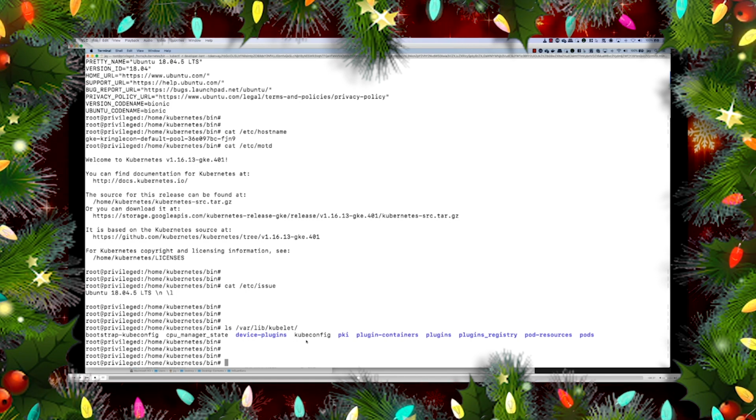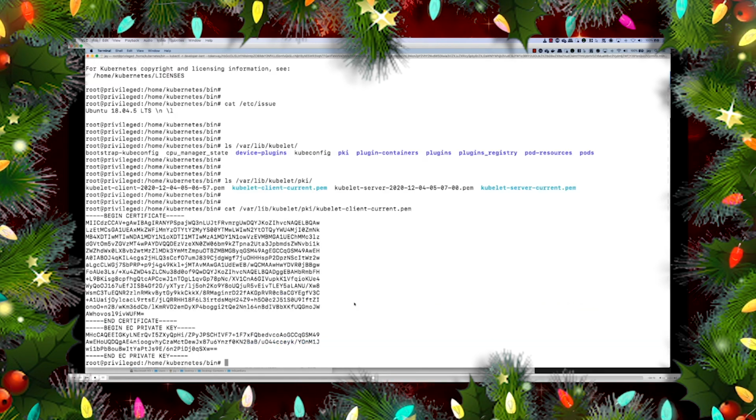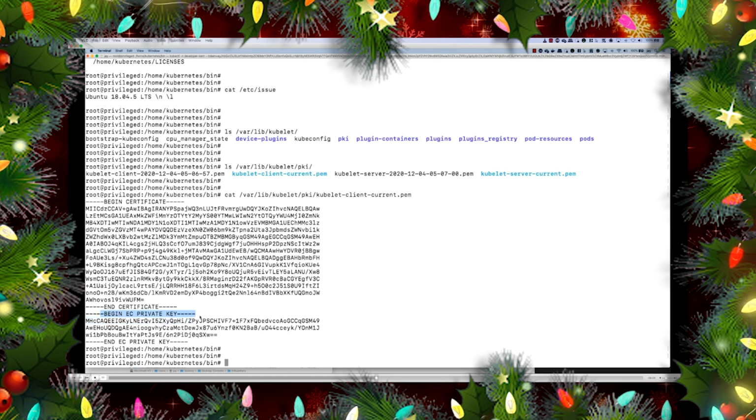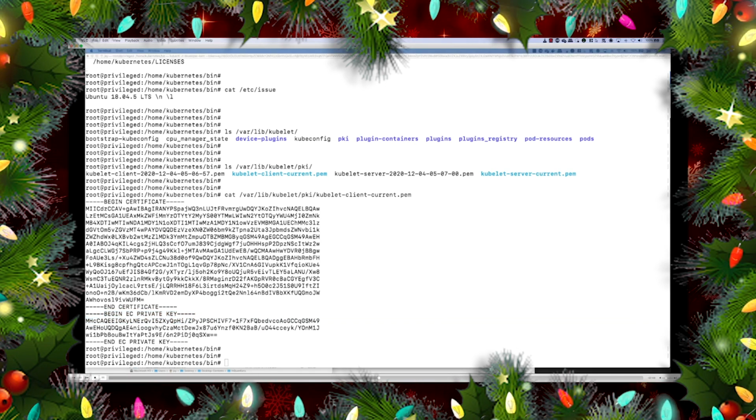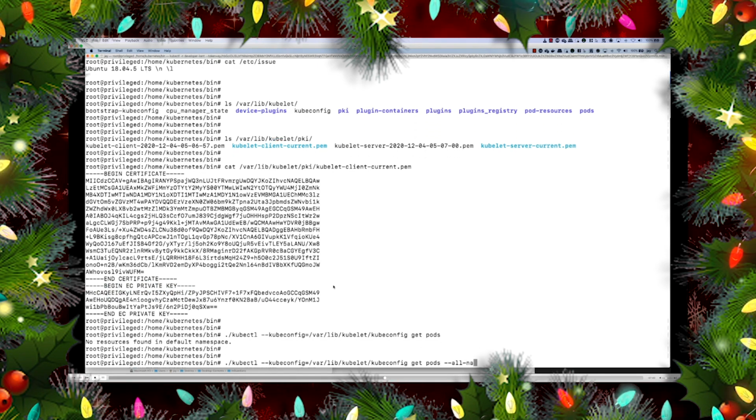that's getting the secrets from the Kubernetes control plane and passing them into the containers. We're staging these containers with those. And so the kubelet will be able to read all the secrets for anything that's staged on itself, but not on other instances. So there's a kubeconfig, which refers to this PKI directory's client cert. If we look at that client cert, we find something we like, which is it's going to have not just a public key, but also a private key. So this is going to let us authenticate to Kubernetes as the kubelet's Kubernetes service account.